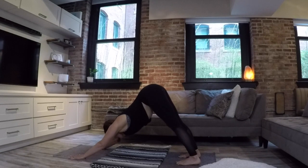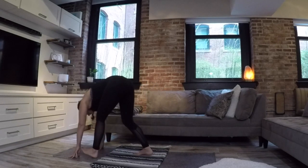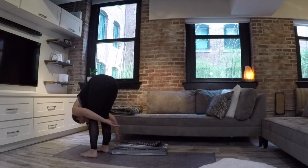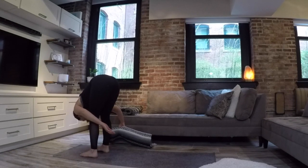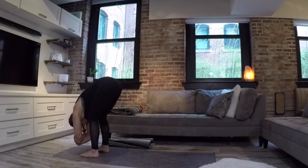And then look forward. You can walk right over your blanket, or you can take it out of the way as you come to a forward fold at the front of the mat. I'm going to move mine aside for now. Find a rag doll. Take your hands to your opposite elbows in your forward fold. Bend your knees a lot. Make sure your back is happy.